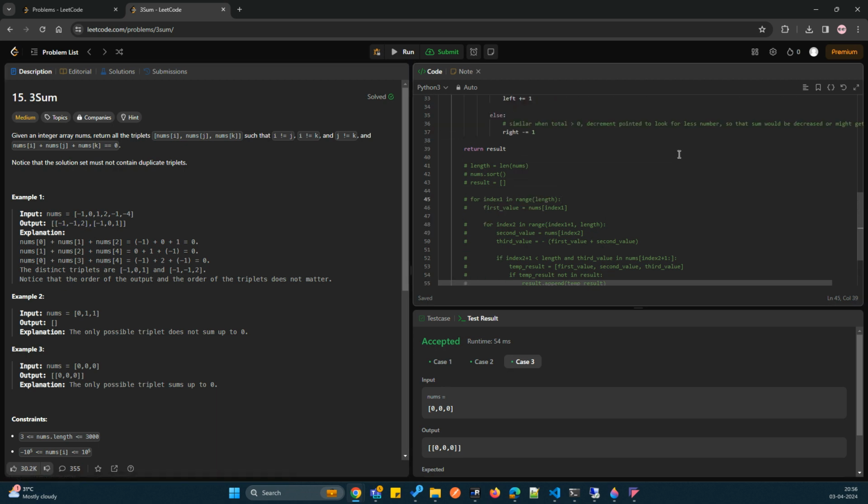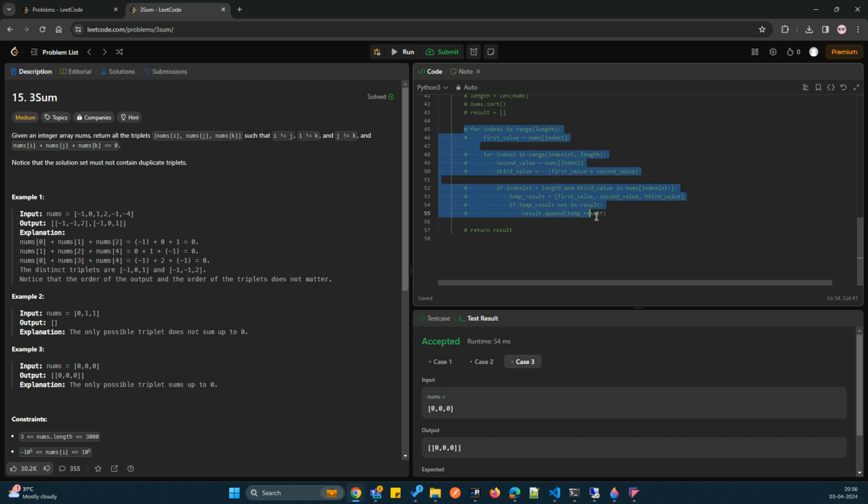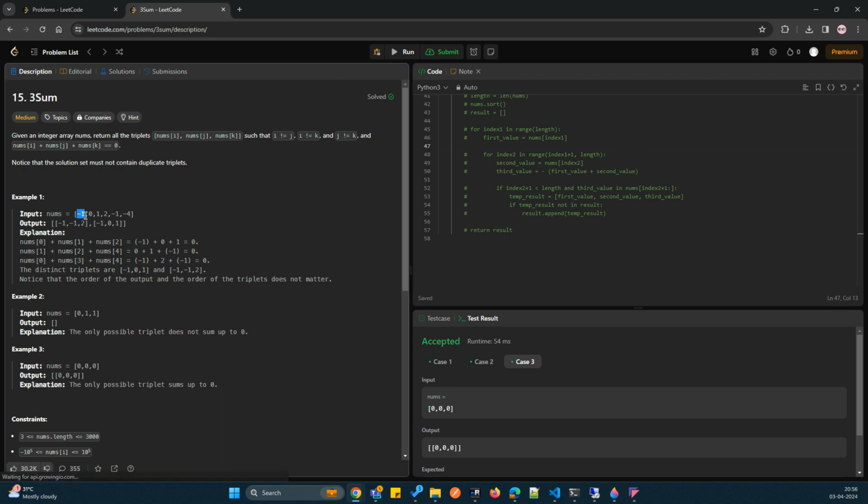Now coming back to the solution, we'll set our result as empty, find the length, and sort the list. Here we'll fix the first value. We'll be iterating, and this is the O of n square complexity one. Now what we are left with is finding the second value and third value from the remaining list. So we have fixed the first here, and now we'll iterate through this list. When we are iterating through it, we'll fix the second value as this, and then as this. Similarly, we'll proceed. In this list I will fix this number as the second value.